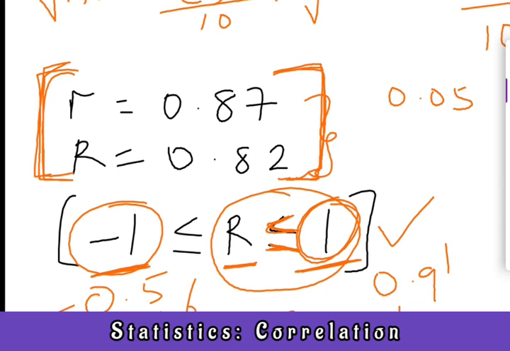And the correlation coefficient is simply the degree of relationship between two variables. So that is what we are trying to ascertain using this model. So there are different methods of ascertaining the coefficient of correlation between two variables. We have the mathematical model, and we also have the graphical model.